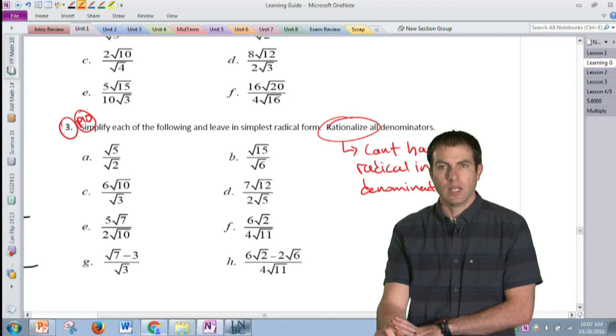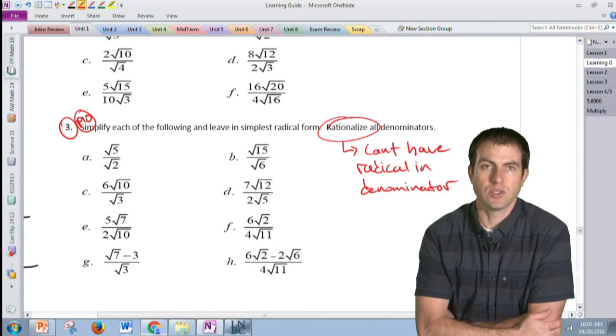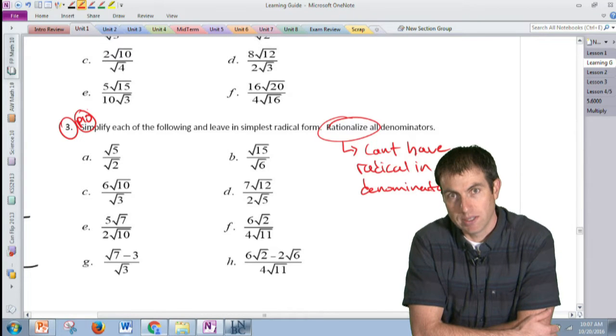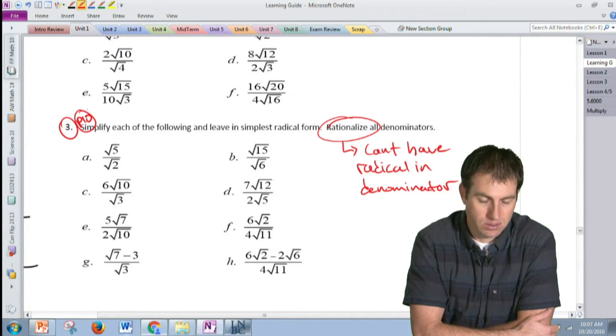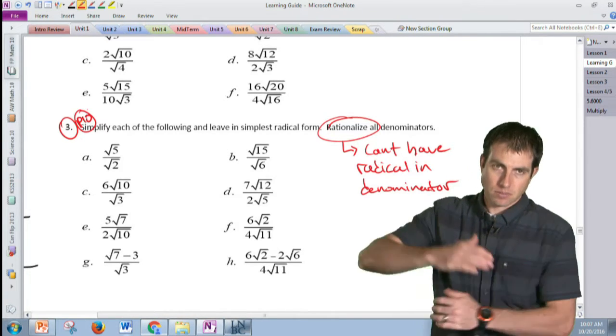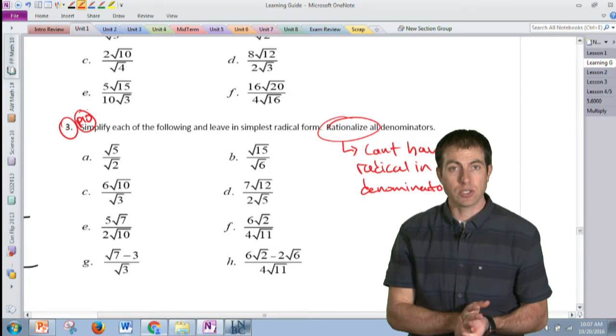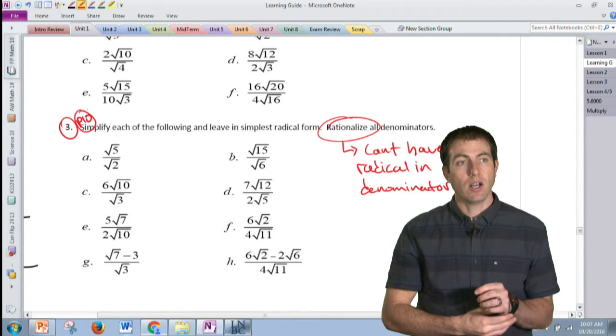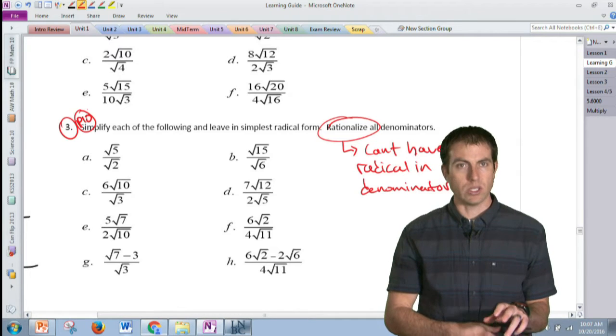So the due date of the unit and the test will be next Tuesday. I will expect you to be done everything except question 3, and then after I show you how to do 3, it's only one thing. We'll probably move on to unit, let's see, we started in 2, now we've done 1, so we'll actually move into unit 3 next, which is kind of confusing, but yeah, so next class, I'm going to answer any questions that you ran into troubles with from the learning guide. I'll show you how to do number 3, which will only take like 5 minutes.